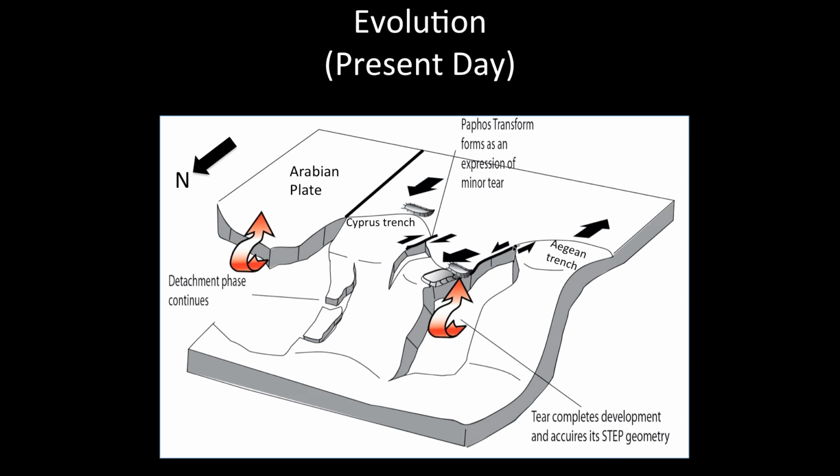So this obstruction of the Cypress Trench gave way to a differential rollback scenario in this region. Basically, the Aegean Trench was allowed to roll back more freely than the Cypress slab when these attenuated margin fragments of the African plate were encountered. And then we had a displacement, generally called subduction transform edge propagators, commonly known in the Mediterranean region, which are associated with slab tears in the rest of the Hellenic system.